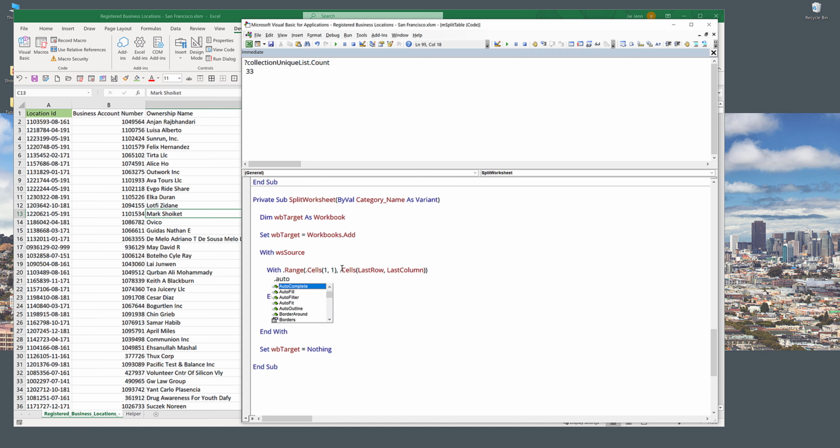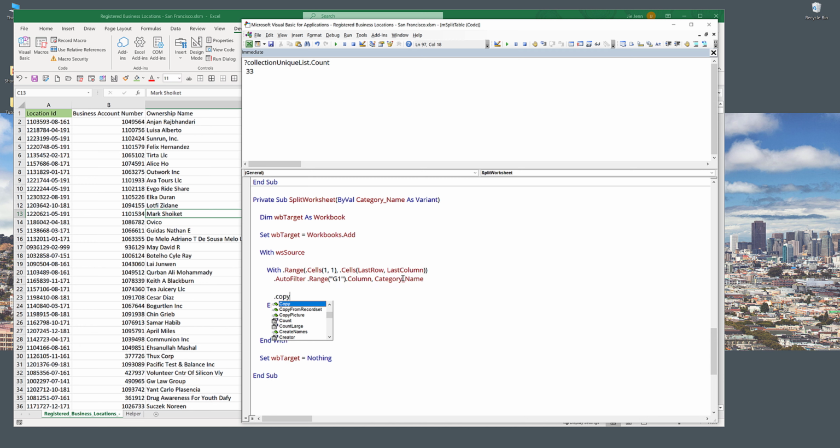I want to apply the auto filter first to that range, and it's going to be G1.Column. So for the field parameter, we want to supply the column number, and my criteria is going to be category name. So category name.